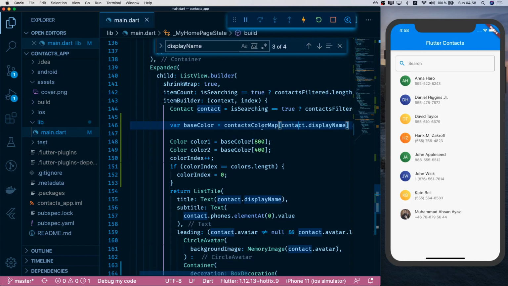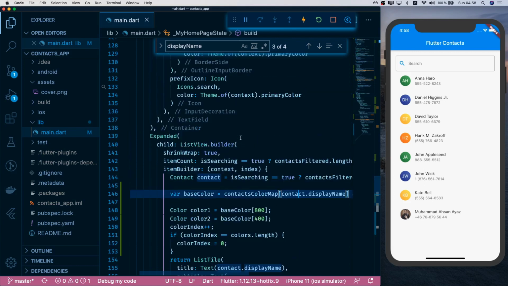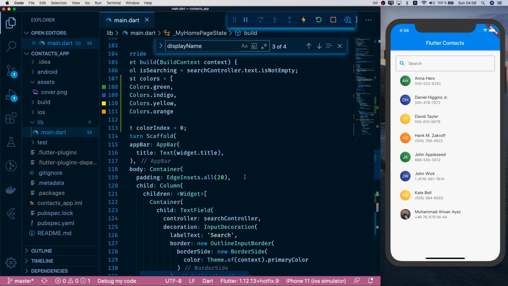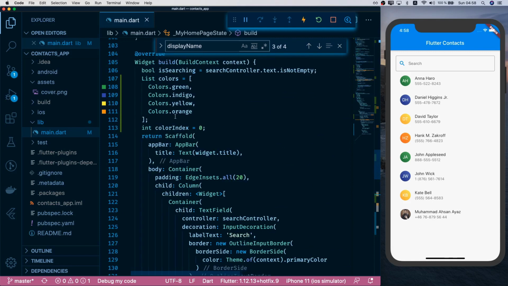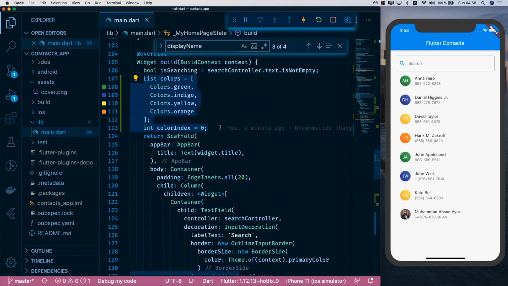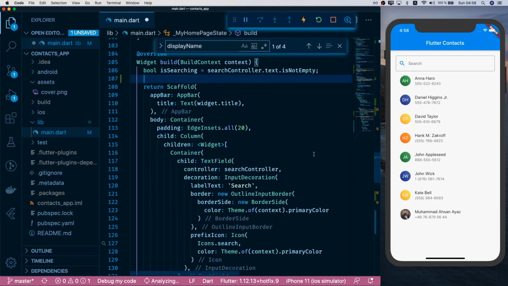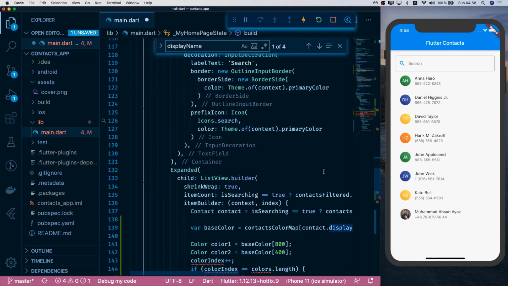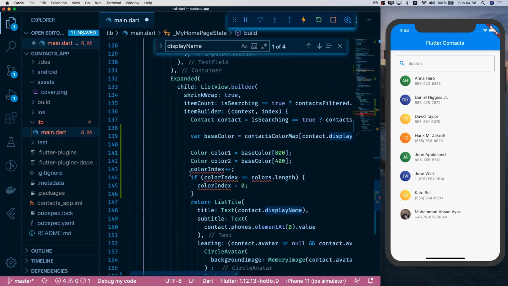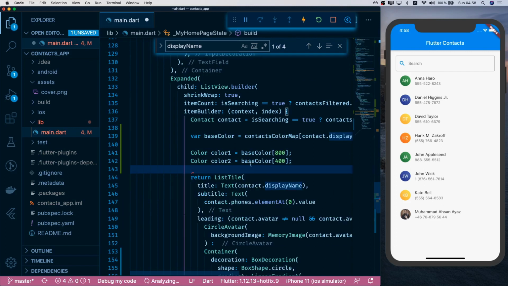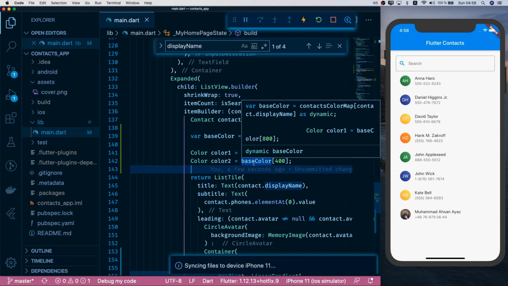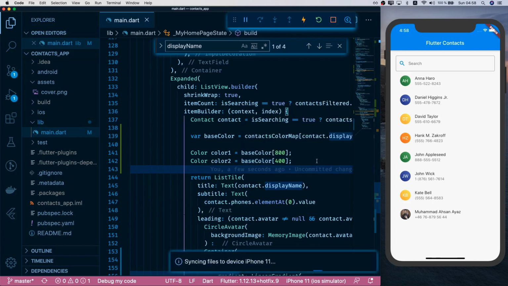So now we are fetching the values from the map, and we can remove any unnecessary code, for instance. If I go here, I think we don't need this colors or color index anymore. If I go down, maybe we are using that somewhere, yes, but we actually don't need this here as well. So now that we have cleaned up the code, I'm just going to save this, and then we are going to verify if everything works fine.